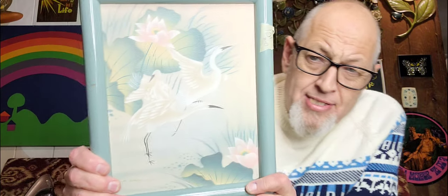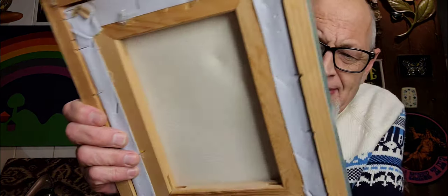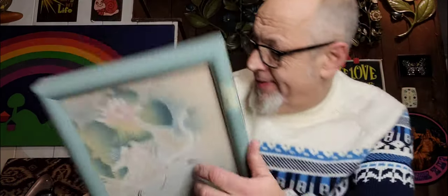Who likes art? Let's get into it — real art. I'm talking oil on canvas. Kind of an Asian-influenced crane thing. Anyone want to check the price on this? $0.10. That's right — $0.10 for an original oil on canvas. I can't read the name; it's down there, very faint. It's probably $20 — maybe $15 to $20. And I think that would be cheap. It's a good-looking original painting.